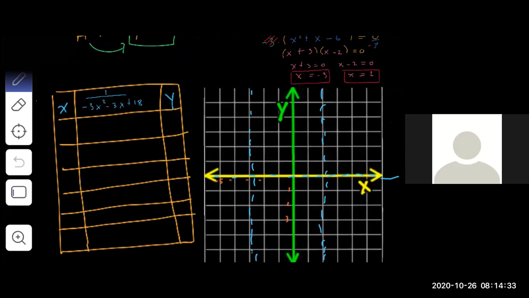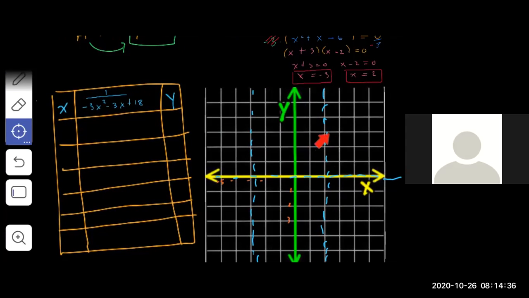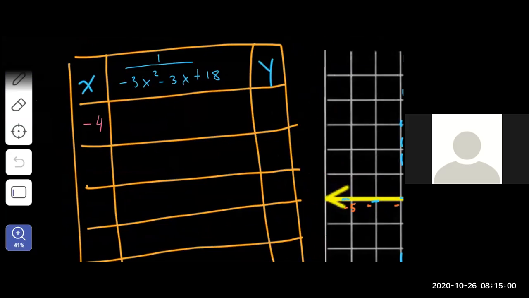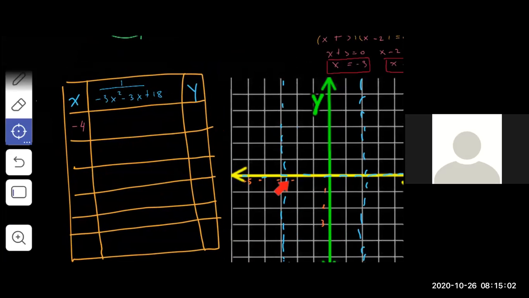Okay, let's take some values. Which values are we gonna take? Let's focus on this. To the right, to the left. Sorry guys, my mistake. This is negative 3, right? Which values can I take to the left? Negative 4. As I told you guys, I'm gonna take just 1 because of the time. Just 1, negative 4. And to the right of this point, sorry, this negative 2.